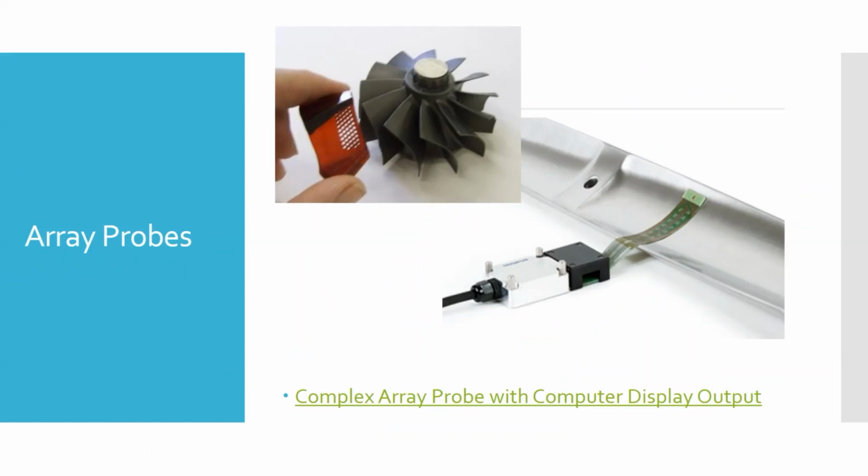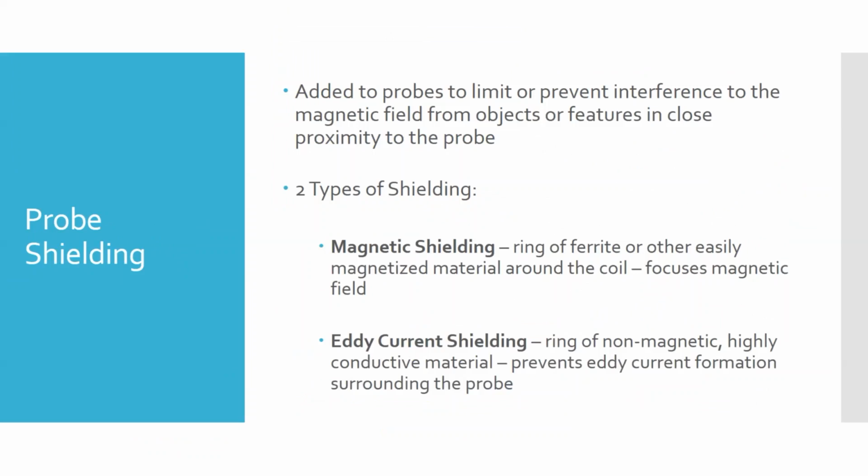With any of these probes now, getting into kind of the newer material, we can have probes that are either shielded or loaded. And these are to increase the capability or to make the probe act in a certain way to help better find indications of a certain type. So probe shielding is kind of, as the name implies, goes around the outside of the coil. Okay? It's some type of material around the outside of the coil in order to prevent interference.